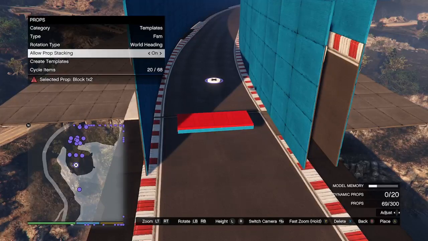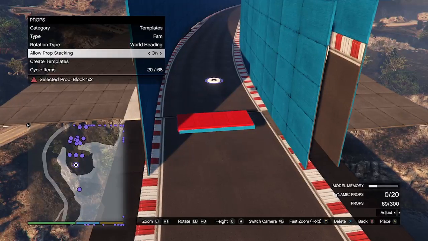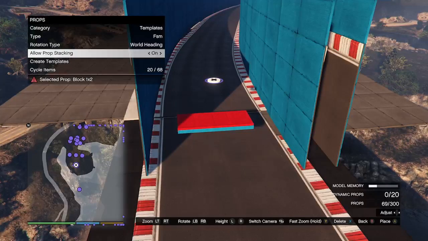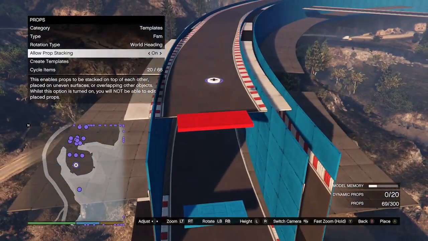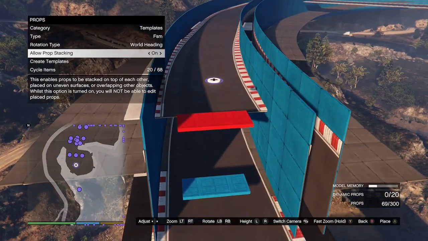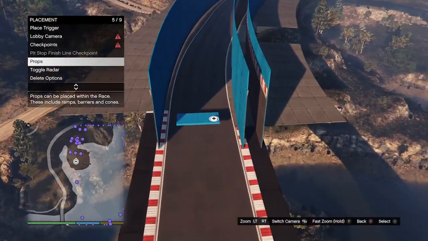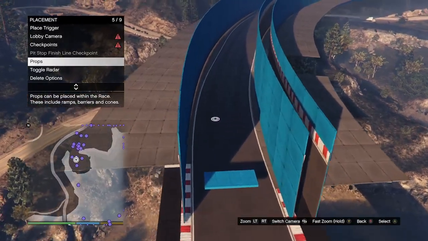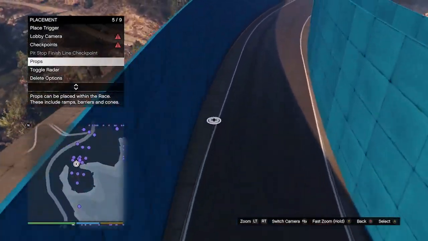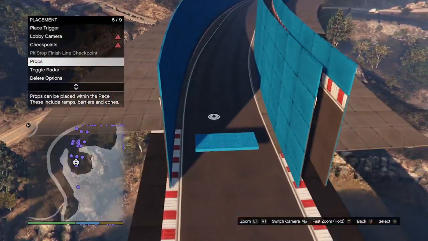Now what you can also do, which I might prefer, I don't know, it looks like I can find the right angle here. So then you just level it up and then you can place it where you want. I think I can do that. If you don't find the exact perfect angle, sometimes, especially if you want to cover the white lines and follow that, it needs to be exactly perfect.